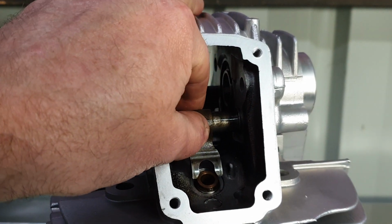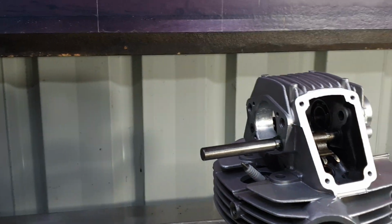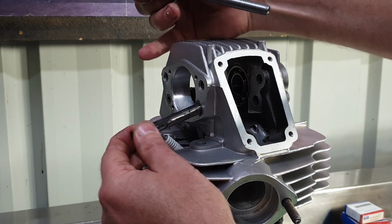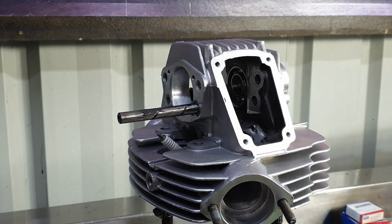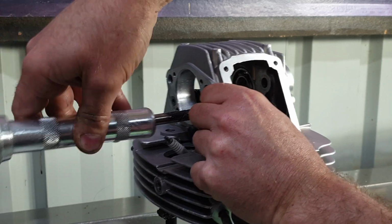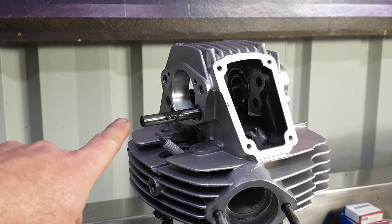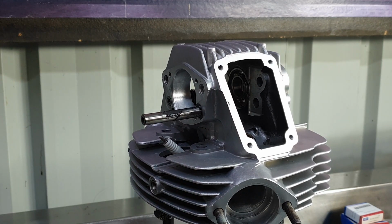Once again, just triple checking, and it's sitting perfectly. Right, let's try and fit the real shaft. And here comes the rain again. On go the shims. Also should mention, when you fit these rocker shafts, make sure the holes with the threads in them are on the outside. Otherwise you can never remove the rocker shaft.